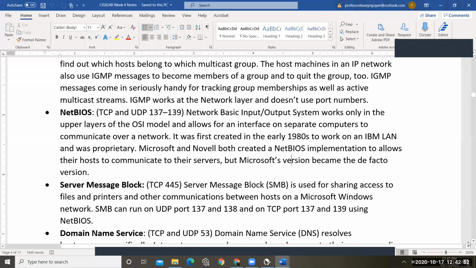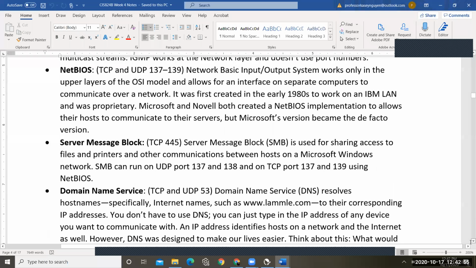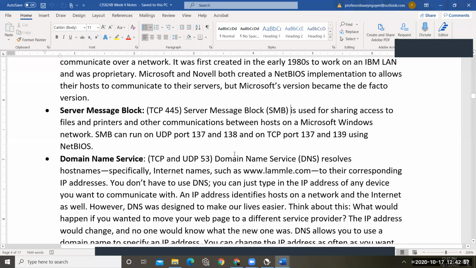So then your SMB. SMB is a way that we would use to share files and printers. And I read too that Zoom also uses SMB. This is how you can drop files into the chat, and then people can access the chat to download the file. So it uses port 137 for UDP, and also TCP, it uses 137.